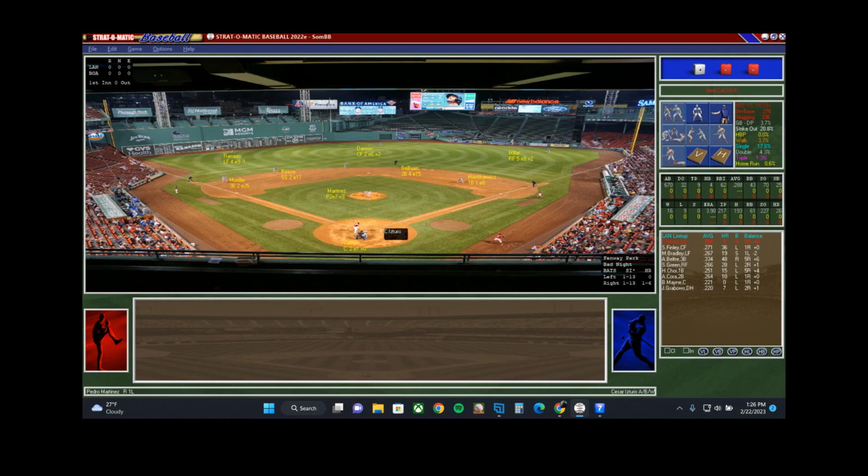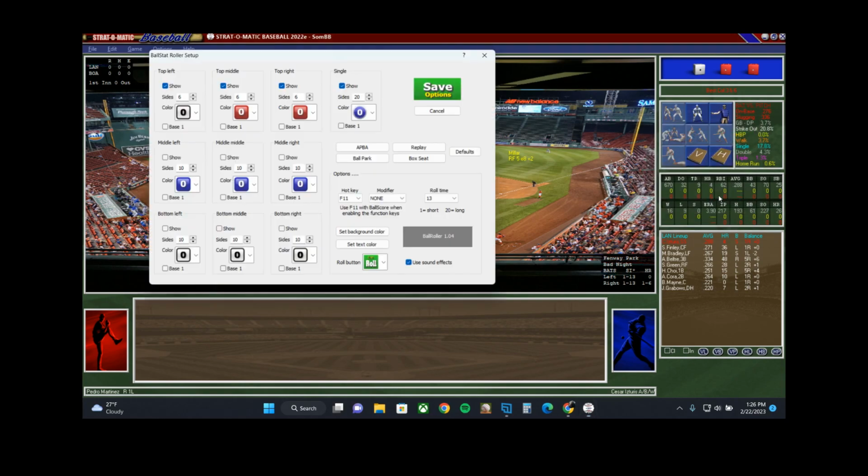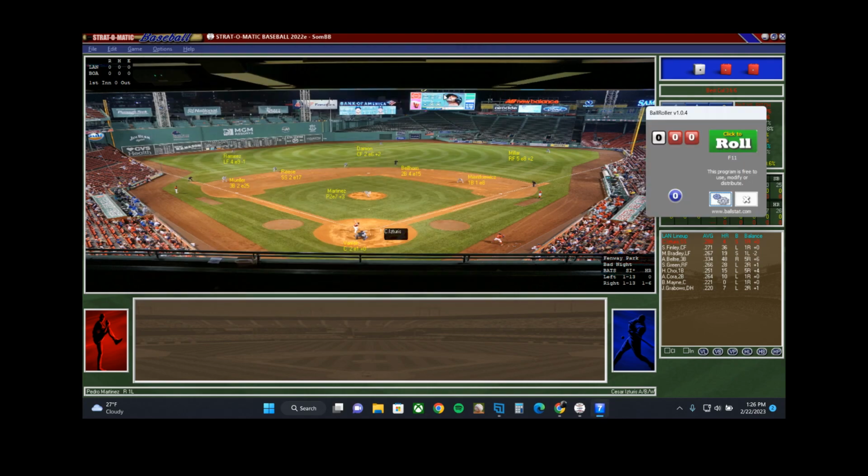I bring my trusty ball roller and set it up. The white die and the red die, you know how that works. So the 20-sider. I click roll. Oops. How about we change that? How about we try this one again? You need to have the base one on. You can't have a roll of 0, 1, 4. Okay. Once again, exit stage right.